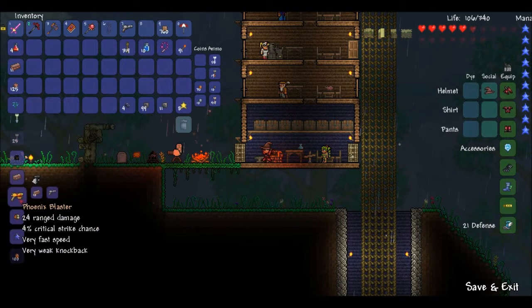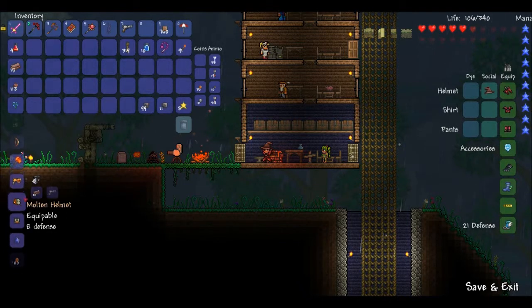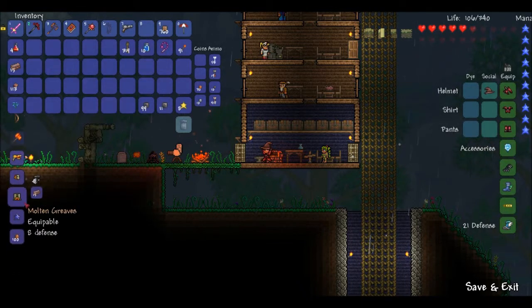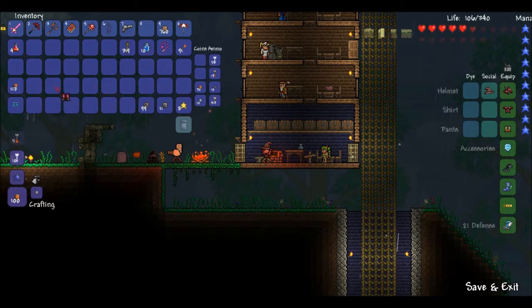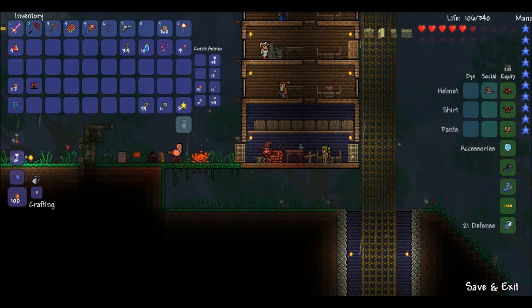And oh look, I can actually make a helmet already. But just make a couple more bars, and now I can make boots, or the greaves, as they're called. Alright, so I'm going to need more obsidian, and I will make the molten greaves right now. I'm not sure if that was more defense than if I had made the boots.